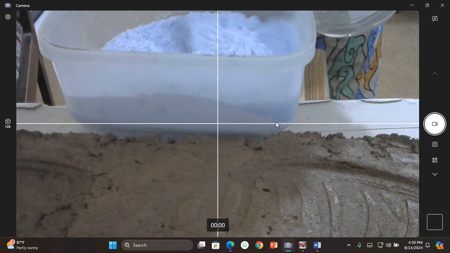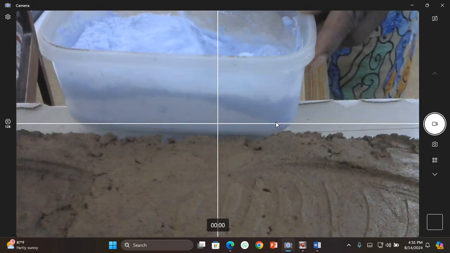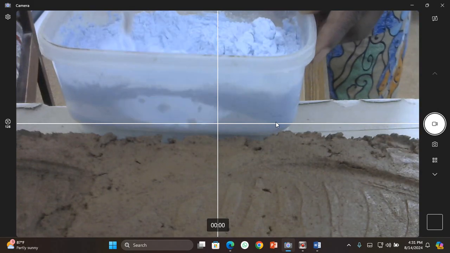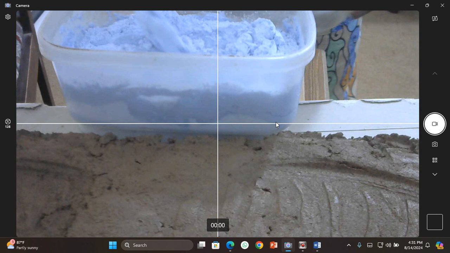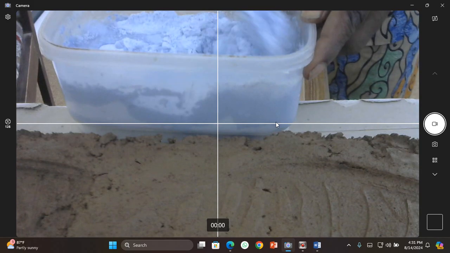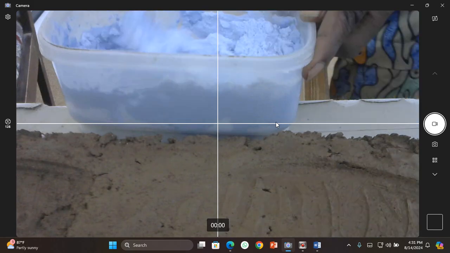You mix it and allow it to be thoroughly mixed, either using a spoon or stirring stick.